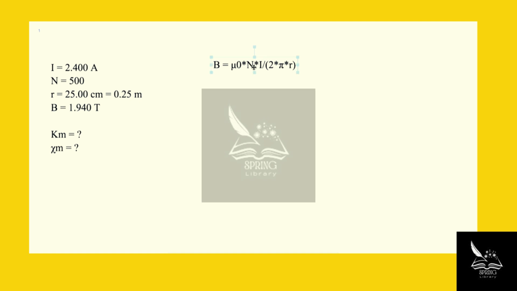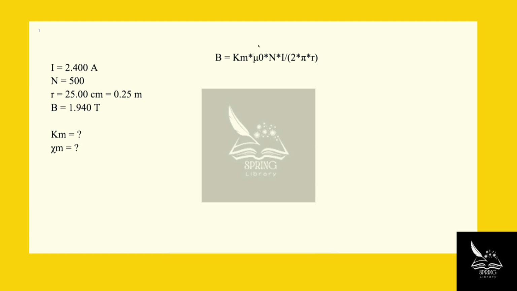So this is our normal equation for the magnetic field inside of a toroidal solenoid without any magnetic material inside. So the only difference that we have now is that we need to replace our mu naught here, that's the permeability of free space, with Km times mu naught, because we now have this factor of this extra permeability due to this additional magnetic material.